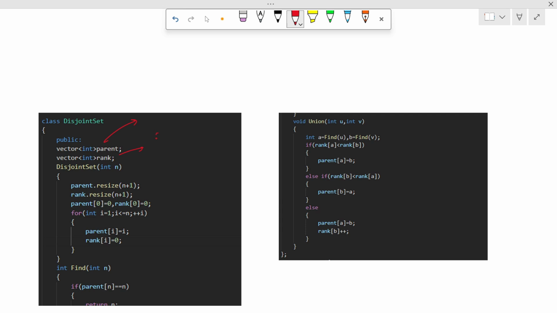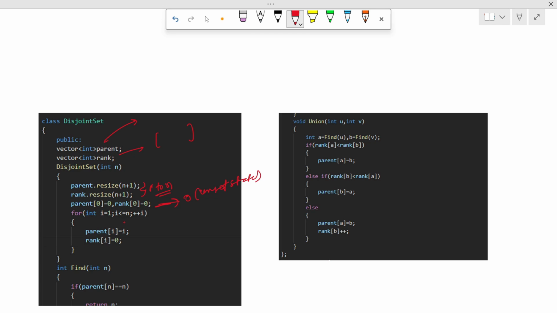We size them from 1 to n and initialize nodes with 0, the unset state.